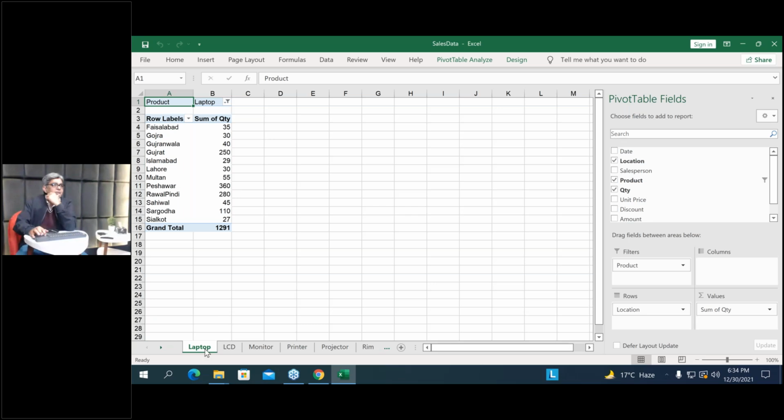So this is the pivot table of laptop. This is the pivot table of LCD. This is the pivot table of monitor. This is the pivot table of printer, etc. So this is one of the important hidden features in pivot table.